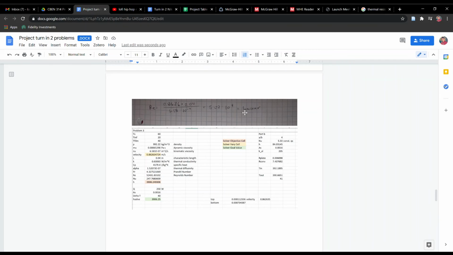Then lastly, we can evaluate that the Reynolds number is going to be laminar because this is using the velocity we found, and this is the resulting Reynolds number. The way I first solved it was using Solver with Excel, and then I later solved it to show how it could be solved without Solver on paper, and that's what this is right here. And part B is all of this stuff, where the Nusselt number and relevant properties need to be used.